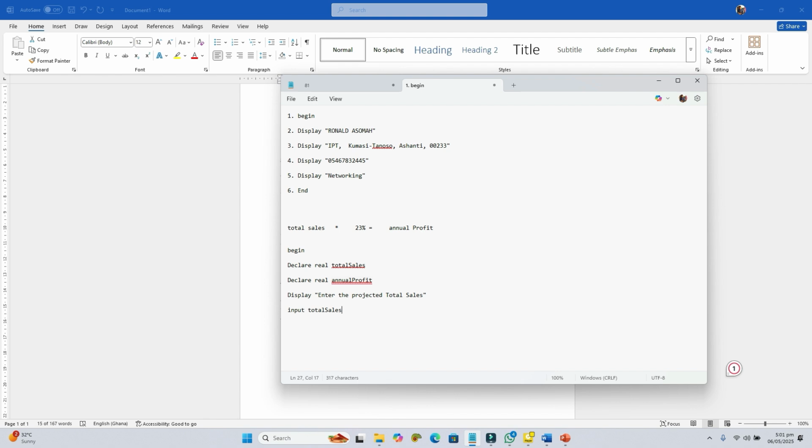So input total sales. Okay, so now I've asked the user to enter the projected sales, and I've given the user an avenue to enter the total sales.